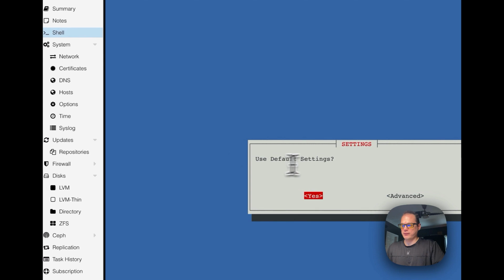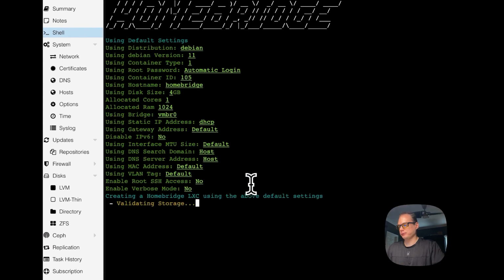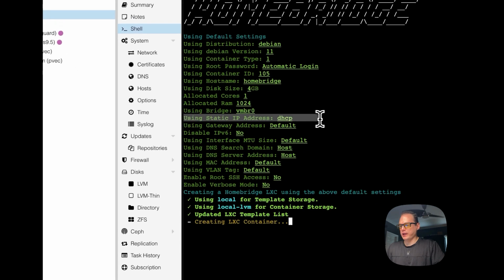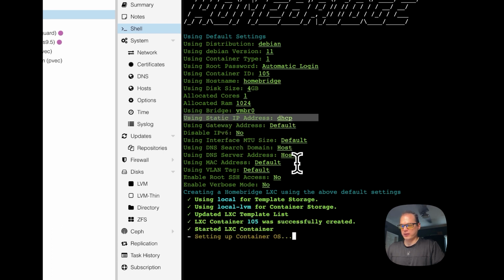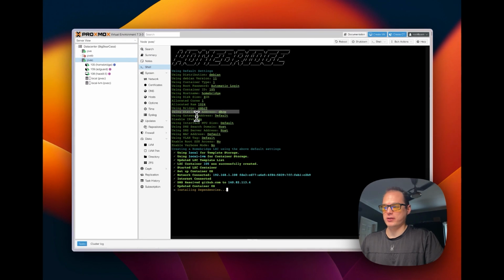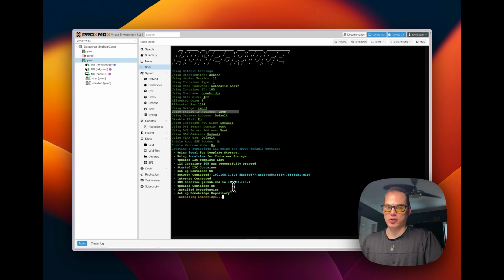So use the default settings. I'm going to say yes. You're going to need to set a static IP and not use DHCP. I would recommend that highly. You can set that up in your router under static IP or IP reservation, and then you put your MAC address in for this container, and then you'll link it to an IP that's not in the pool of DHCP.